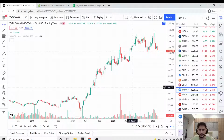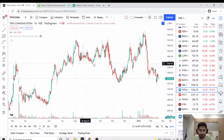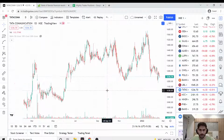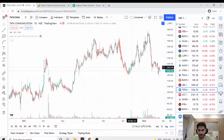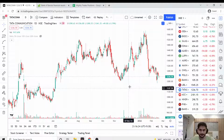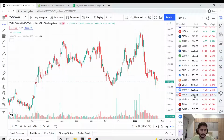Okay, stock is in an uptrend. It sort of seems like it is topping out in this zone for some reason to me. Yeah, it's not looking good right now. I can't, it's a confusing chart. It's literally all over the place. So I can't understand if there's any trading opportunity right now or not. So I'm gonna skip it.